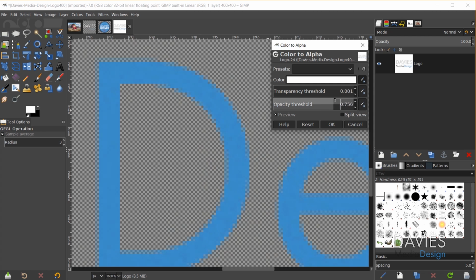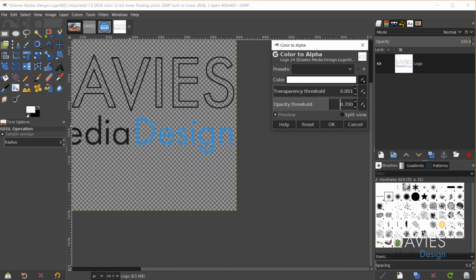So what we want is all of the blue pigmentation back, but we don't want any of the white color around the outlines here. And of course, with GIMP being a raster-based program, this will look pixelated when you zoom in a lot. And you can see down here, I'm zoomed in by 1600%, so this is zoomed in quite a bit. But I'm just gonna turn this up until I get a happy medium here. So maybe around just above 0.7. I can use the arrows to make some more fine adjustments. So let's go with 0.70 and hold Control and zoom out.